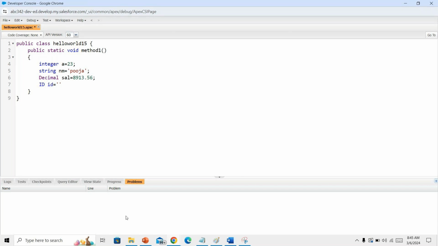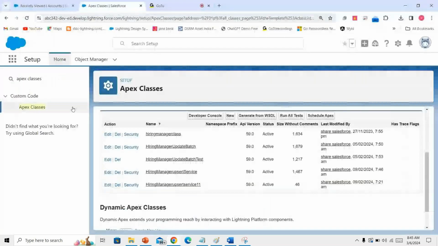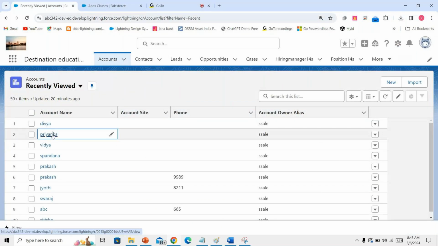If you want to take the ID, we have account ID, contact ID, so different types of IDs.